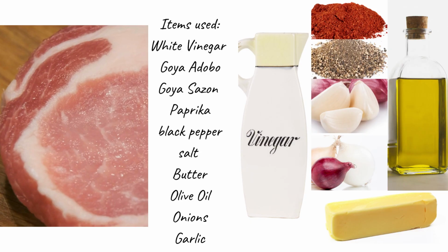I don't make the sides on here, but I do plate it up, and you do see that of those other items. So let's get into how I made these delicious pork chops.